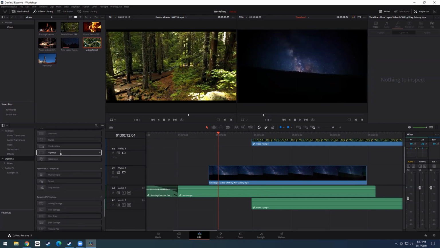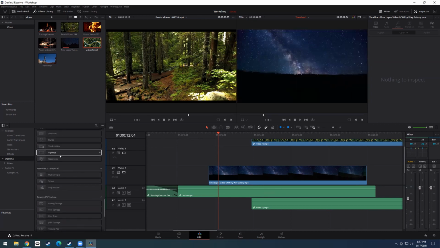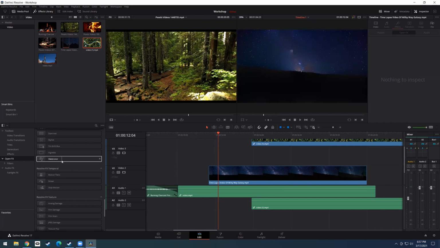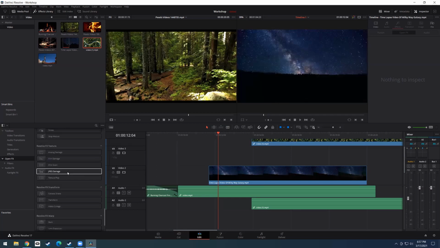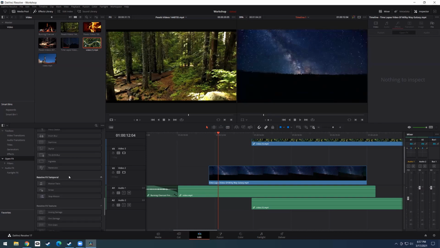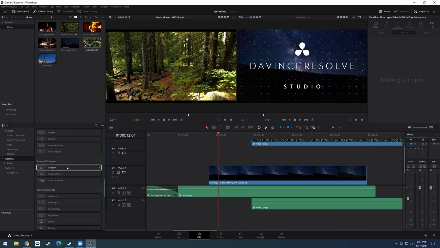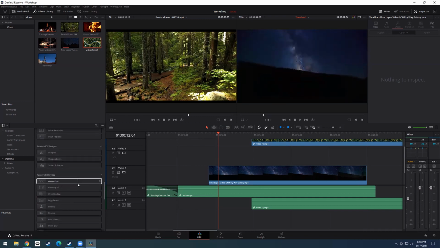Some of these are just video effects to add some style to your image. And then some of them are effects to fix things that didn't quite happen in production. So I believe there's an anti-flicker in here somewhere, for instance, which is going to try and fix any flickering that you had. There's noise reduction right here. Deflicker. And a lot of those effects are only going to be in the studio version. But if you fix those issues in production, you make sure that your lighting's great, that your camera settings are good, you won't need those effects anyways. So not a huge deal.